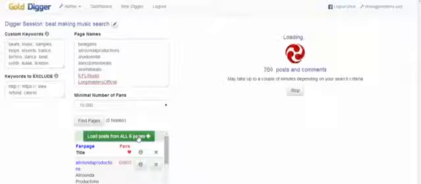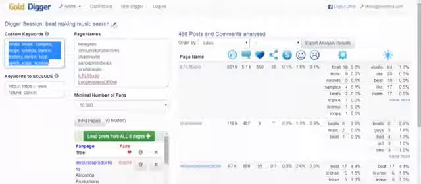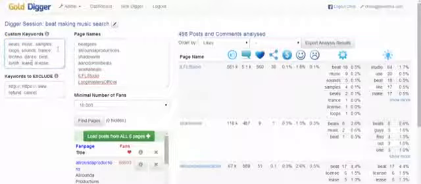And the first thing it does, just to explain, is that it will go through all of the comments that have been made on that page and all of the posts that have been made on that page, and it will look for these keywords here, because these are basically the keywords that I've decided to describe my product. So the more people who use these custom keywords, the better fit it's likely to be for the thing that I want to sell.